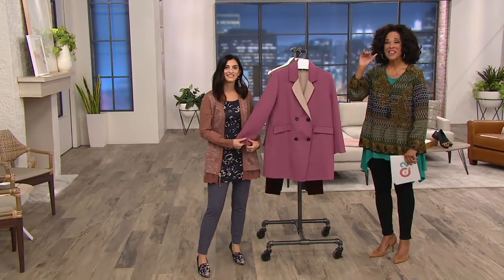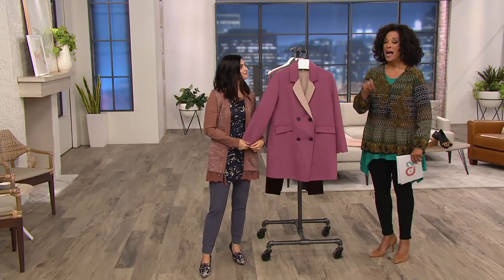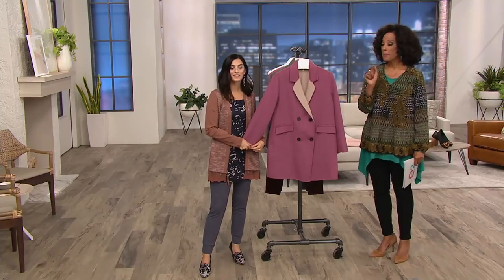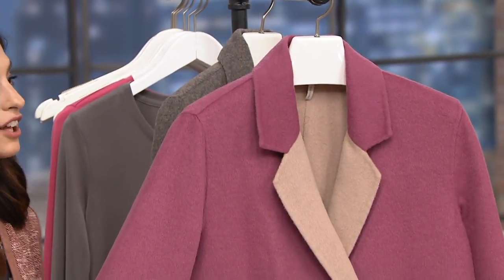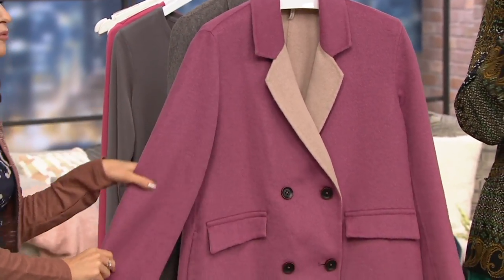Some shout-outs: Carolyn, thank you for the kind words on Facebook. Shout out also to Ruth and Marsha, who we mentioned earlier — she was shopping and ordered that slub knit top. Ladies, let us know what you're picking tonight. That would look great with this coat if you picked the pink or any color — they all go.